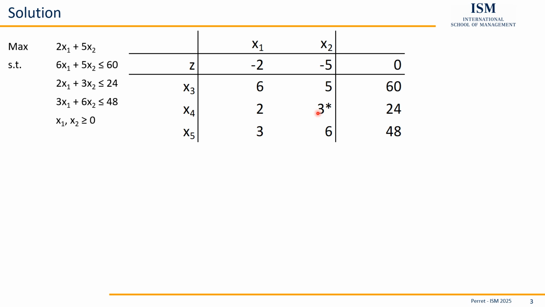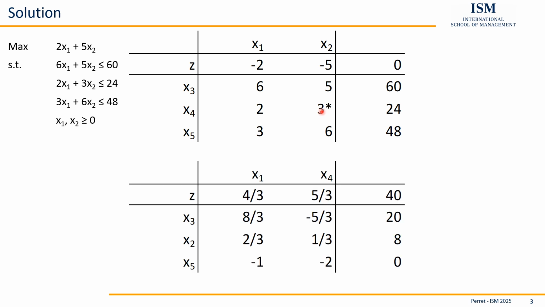Well, if I do the calculation like this, this will be the pivot row, this will be the pivot column, so 3 will be my pivot element. If I then recalculate all of this, the place where the pivot element was, I'm going to replace by 1 divided by the pivot element, and all the other values in the pivot row, I'm going to divide by the pivot element. So I have 2 divided by 3, 24 divided by 3, so 2/3 and 8.